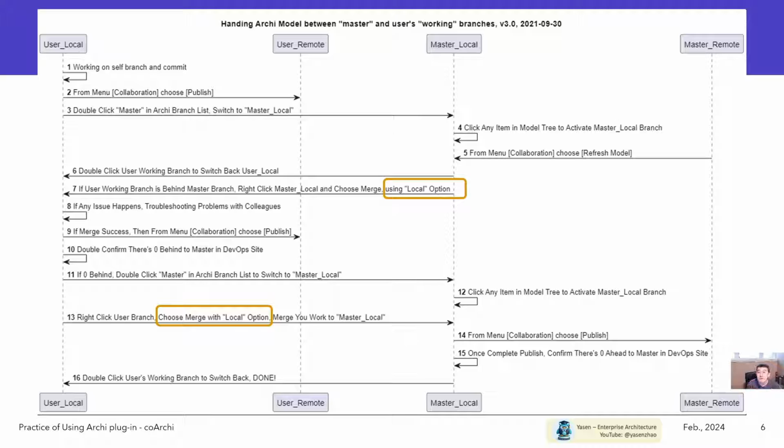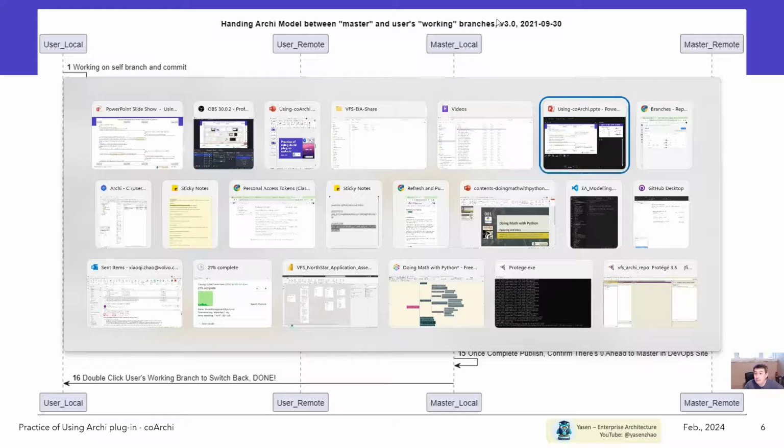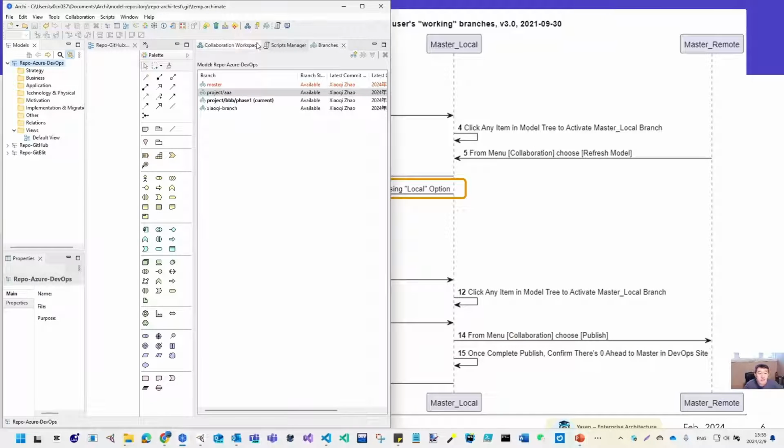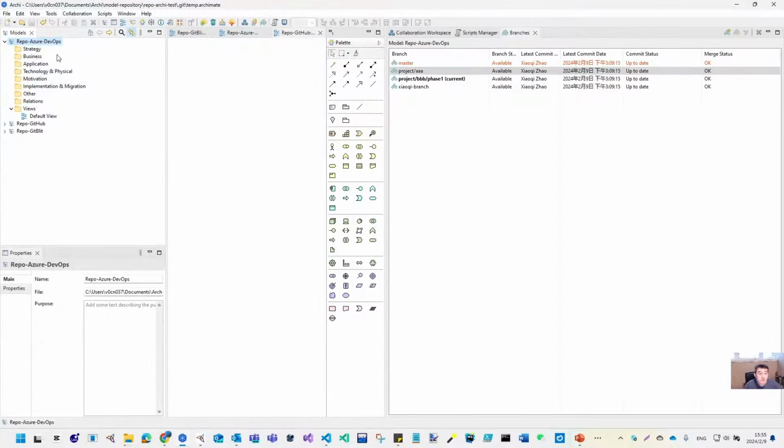First, I extracted one of our team's outputs. It goes back to 2021. You can see the dates, and after that version we didn't have too much change. If you remember Archi, there are 4 concepts you first need to be clear about. When you see your Archi tool, we call that local.